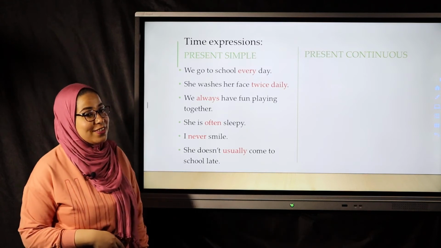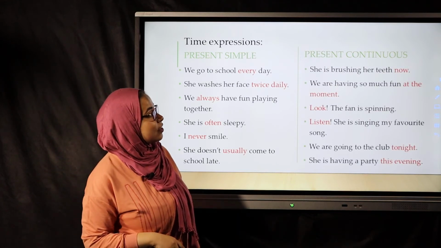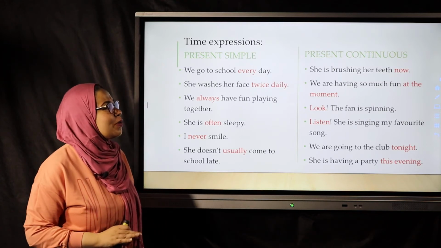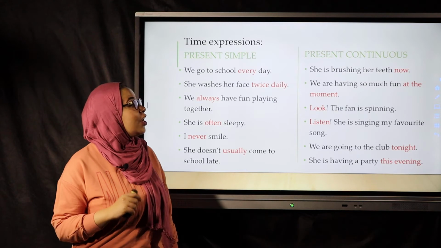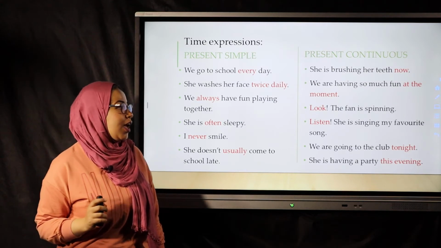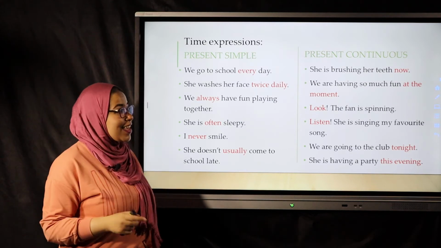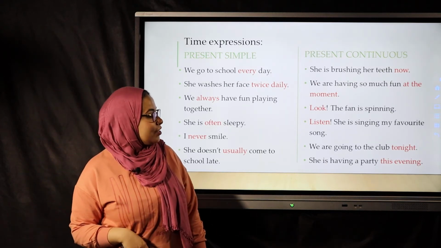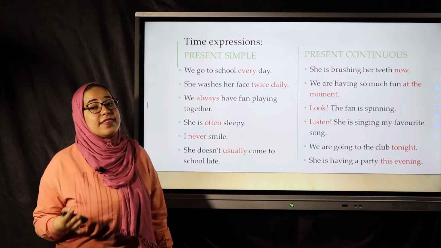What are the time expressions of the present continuous tense? She is brushing her teeth now. We are having so much fun at the moment. Look, the fan is spinning. Listen, she is singing my favorite song. We are going to the club tonight. She is having a party this evening.